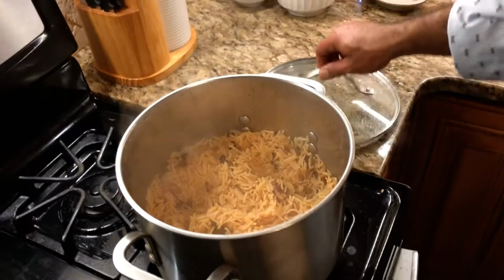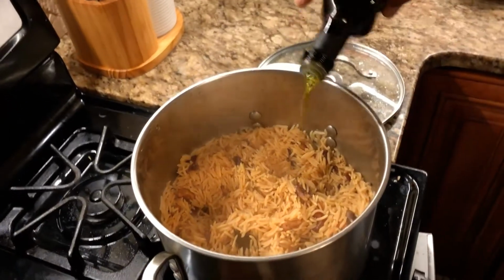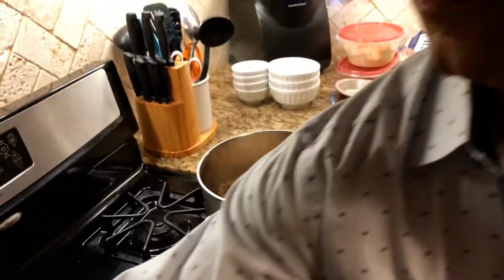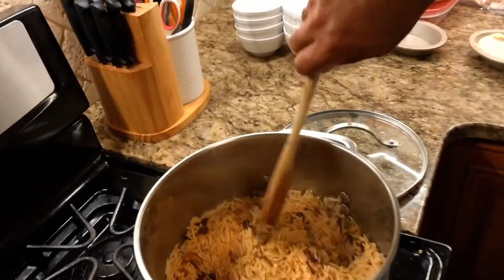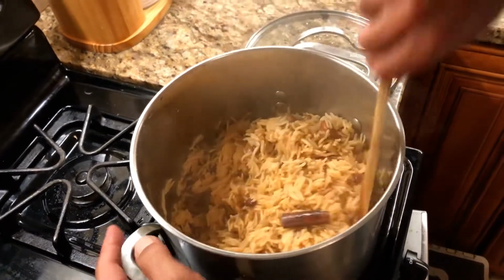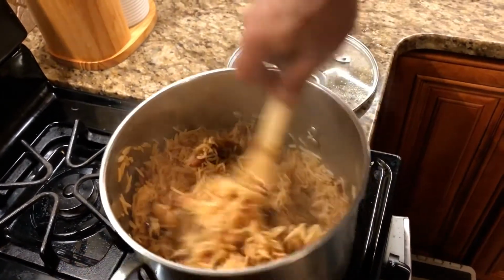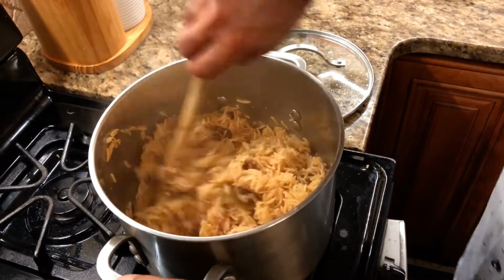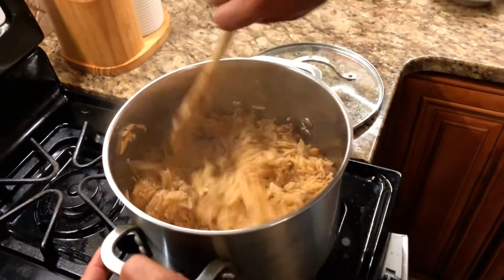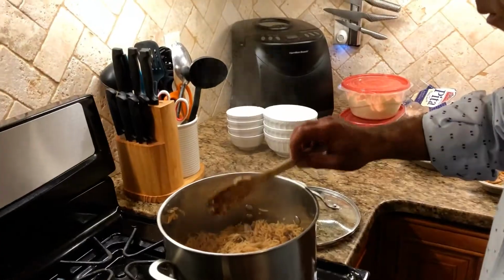Okay. Now finalize the rice. Get some olive oil and do it this way. And now we'll mix all this rice together. We have the cinnamon, the smells coming out, all these goodies. We add it in, turn it off, mix it, and let it calm down for a few minutes before you serve it. And enjoy it.